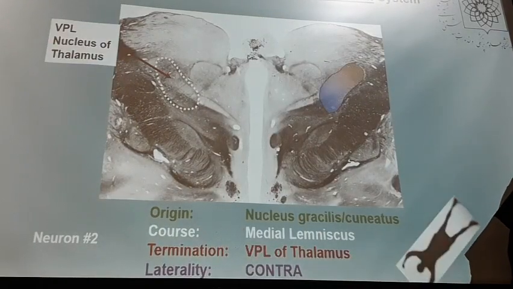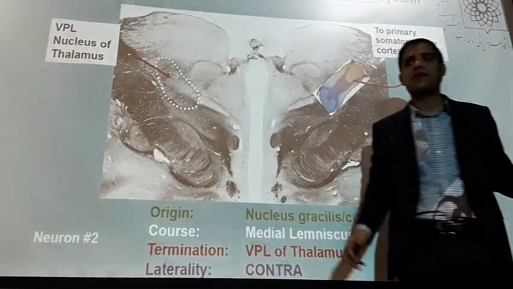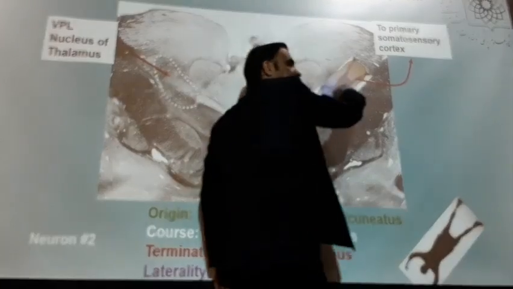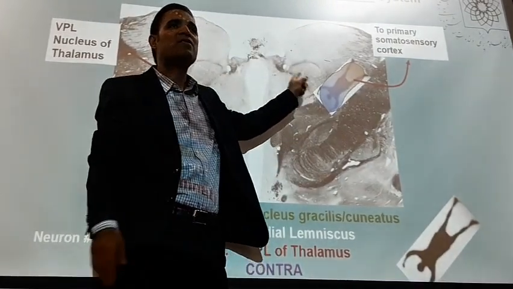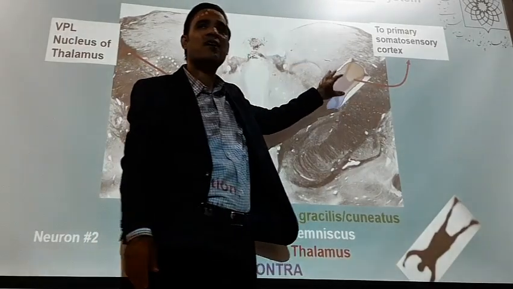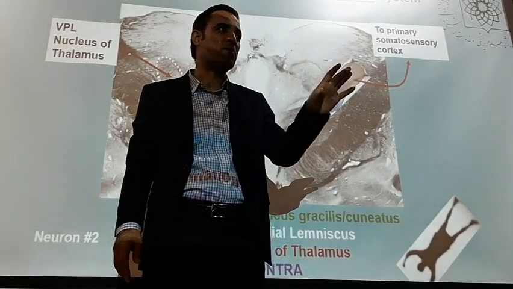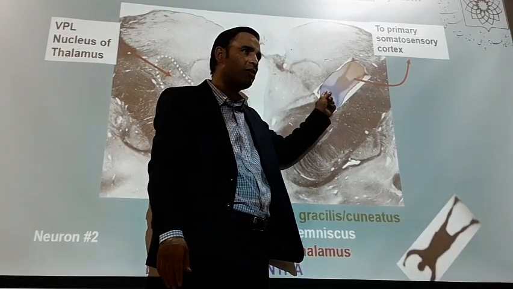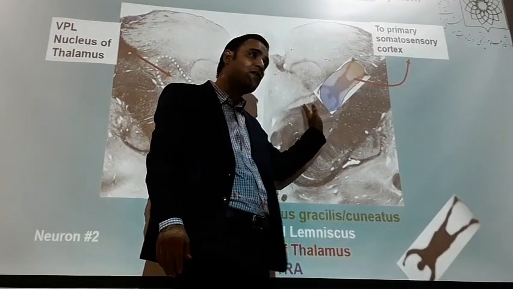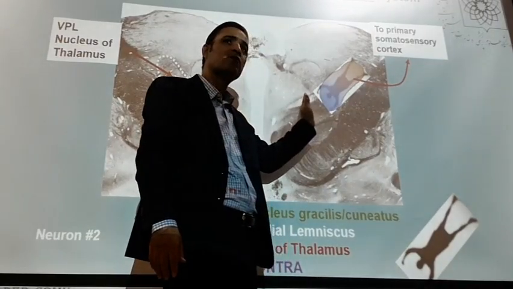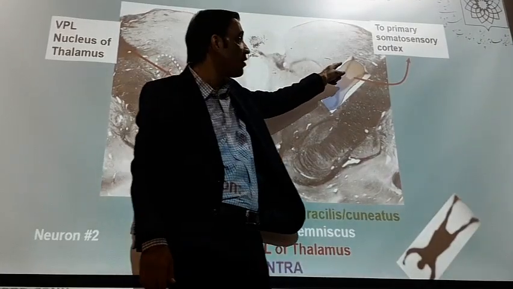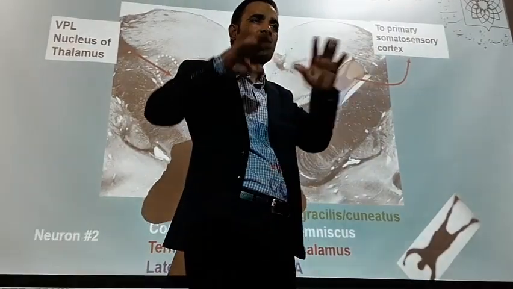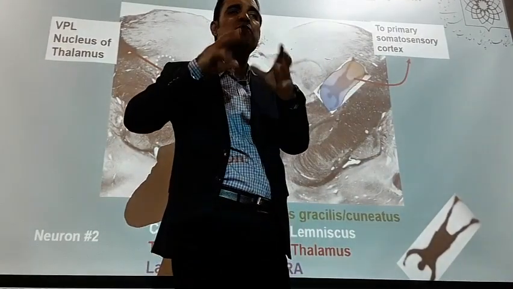And finally, you see that signals, after crossing, will reach the thalamus. This is the thalamus, and this is the thalamus, right side and left side. And as you see, the thalamus also receives information according to the map. I mean that information coming from the upper part of the body remains in the middle of the thalamus, and the information coming from the lower part of the body in the lateral part. Because of the crossing, it is changed. A mirror-like change is happening.